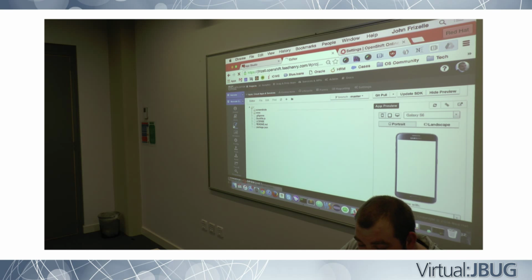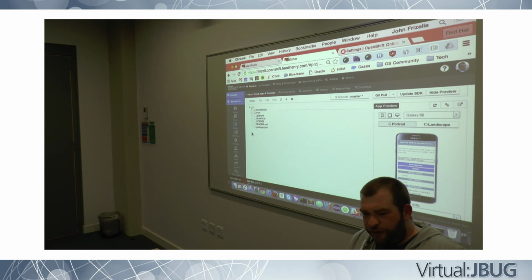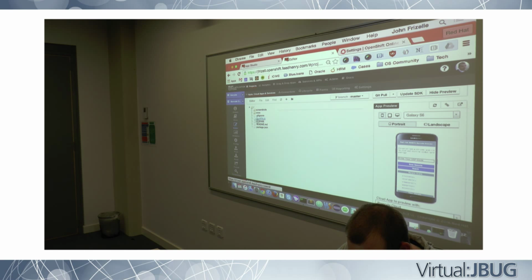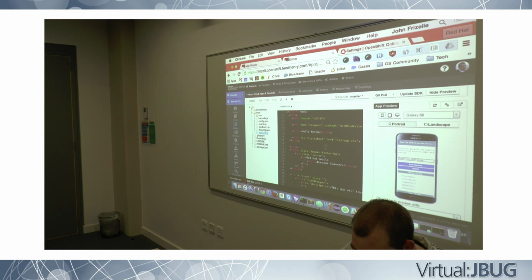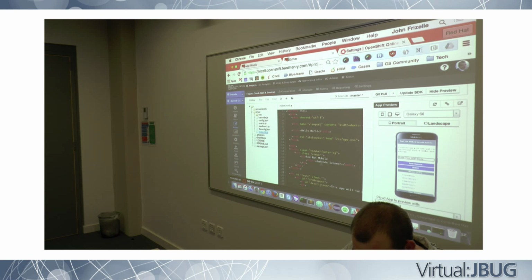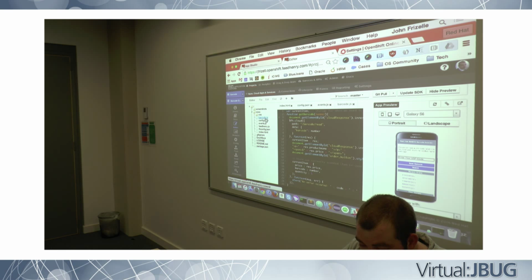There is an online editor, which other than for really simple typos or quick updates, you're unlikely to use. But it does give you the ability to at least take a look at the code of it and make small quick changes. So we can see here that it's a very simple HTML application. Little bit of JavaScript for communicating with the server side. Actually, I'm not going to look at code too much here because we're going to look at it in Atom, and I can bump up the font a lot easier there.